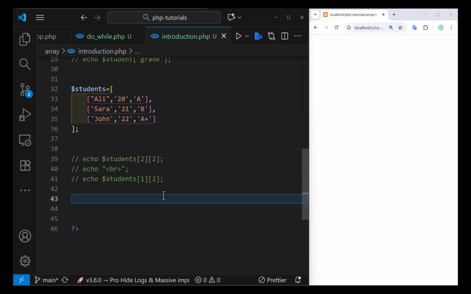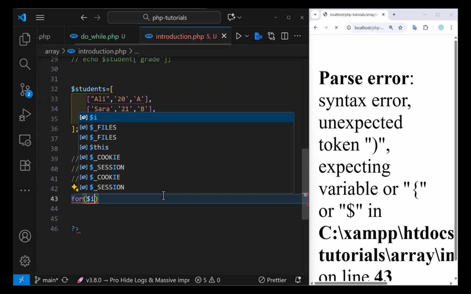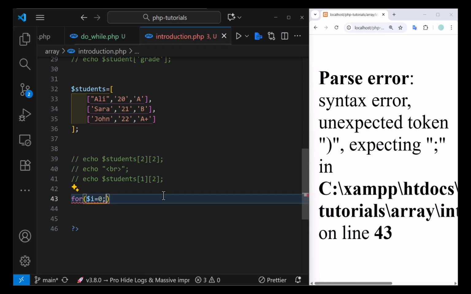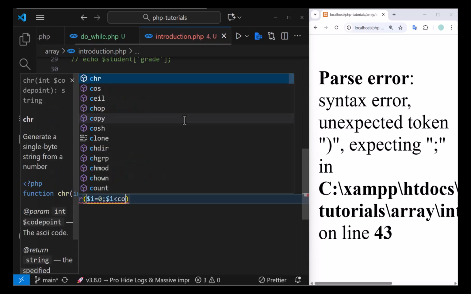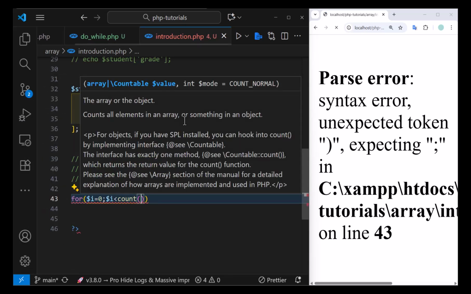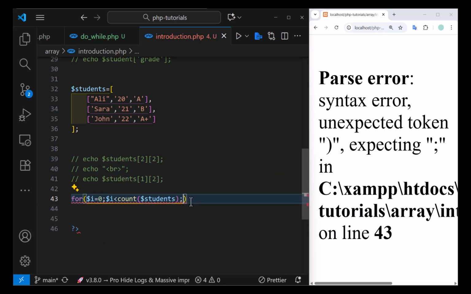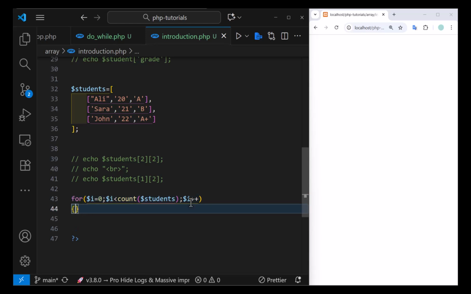So let's create our first loop. So let's type for, and our variable $i set it to 0, and we want to run this loop until it's smaller than the count of our elements. So let's pass our main array in here, and after each loop increment our $i by 1.